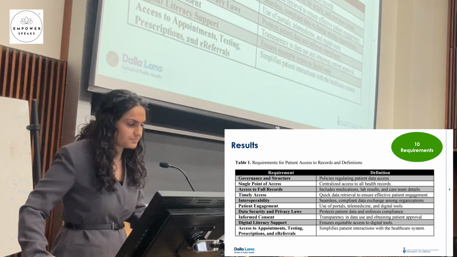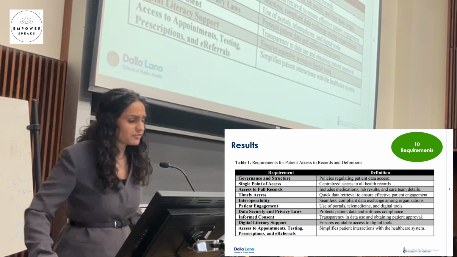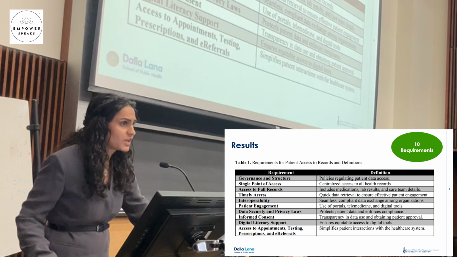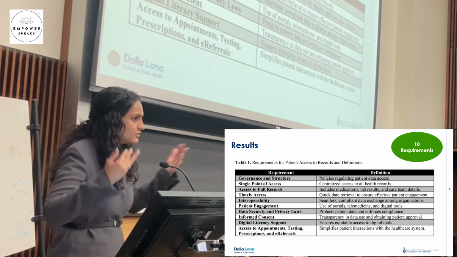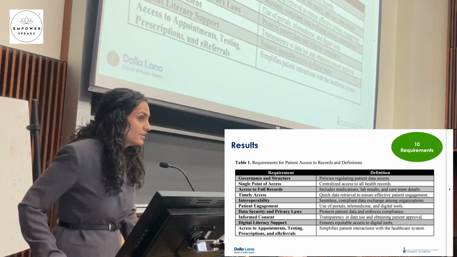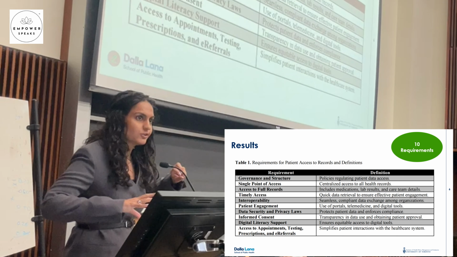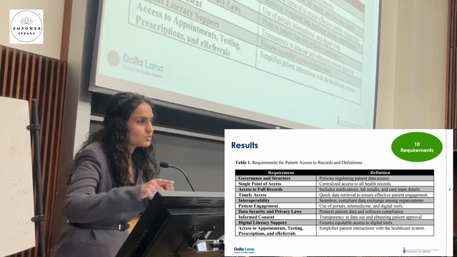What were these requirements? Okay, so the first one was governance and structure. So this, on an international, national, organizational level, the policies, the guidelines for frameworks to allow patients to access their health data. Single point of access. So having a patient portal, right? I access my X-ray and ultrasound. Like I mentioned, the vendor that I work in is also a patient portal in the mental health space. So that will be another patient portal that I need to log into. That is why it's important that it is a single point of access, so my data is not in various areas. Access to the full records is not choosing what data should be made available and what should not be.